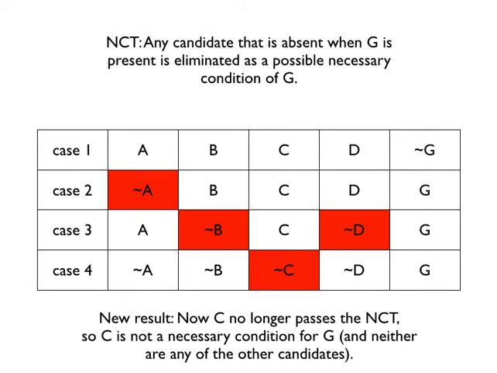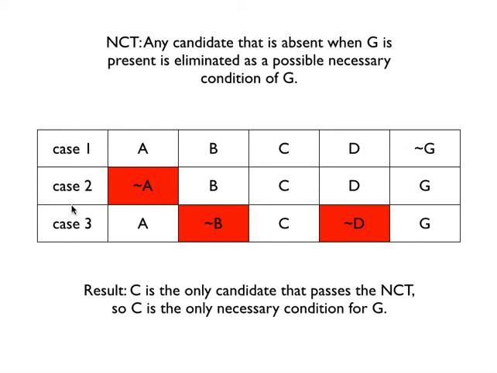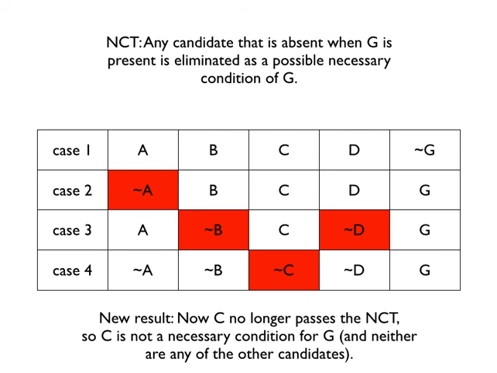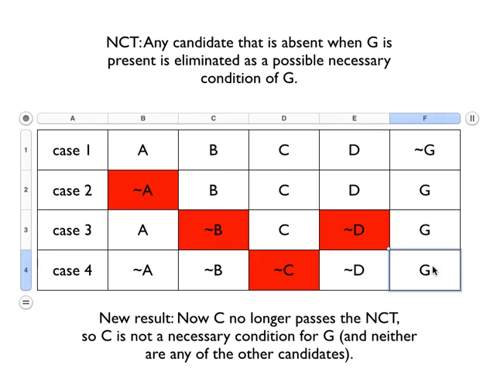So again, the point here is that something is a necessary condition only relative to a set of data, right? So we can say, based on the information we've gathered, C is a necessary condition, as it was when we only had 3 different cases we were considering. Whereas when we added that 4th case, that 4th case ruled out C as a necessary condition because G was present even though C was absent in that case.